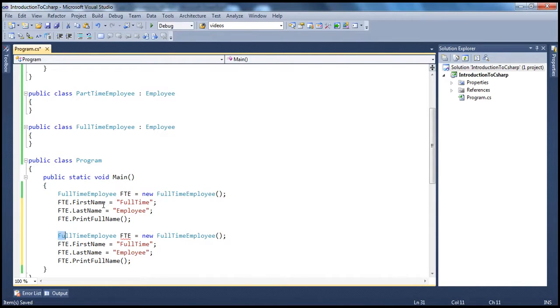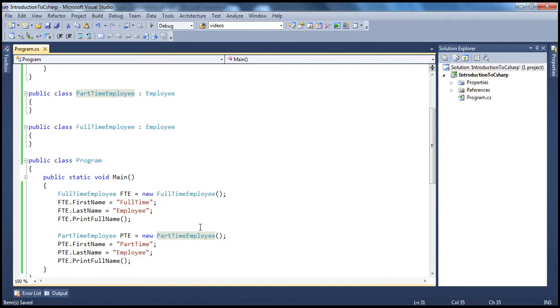Similarly, to create a part-time employee, I have to use the part-time employee class. Part-time employee PTE is equal to new part-time employee. We need to change the reference variable name. Then PTE dot first name equals part-time, PTE dot last name equals employee, and PTE dot print full name.